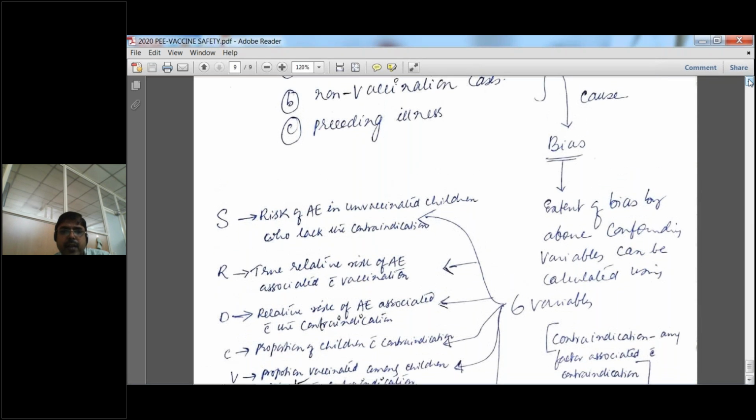know that non-vaccinated cases but with contraindication, without contraindication. So only if you take these things into consideration, you can design a proper study in order to assess the vaccine, as well as you can design the study in a manner that has no biased results. So restricting the confounding variables is very important, right?